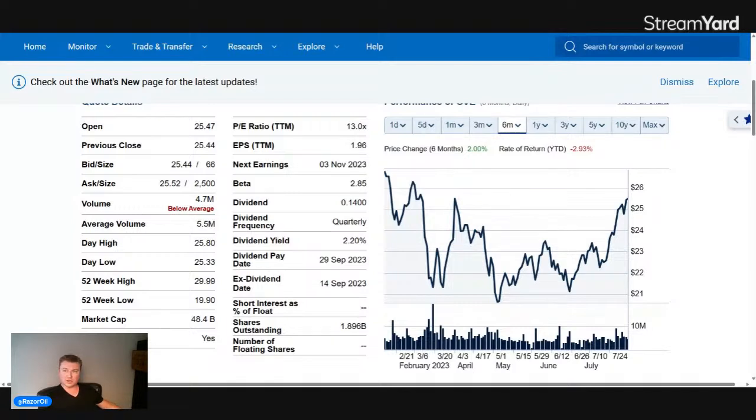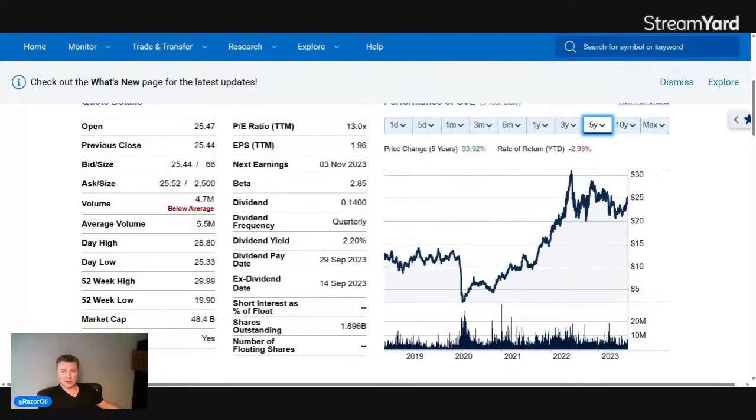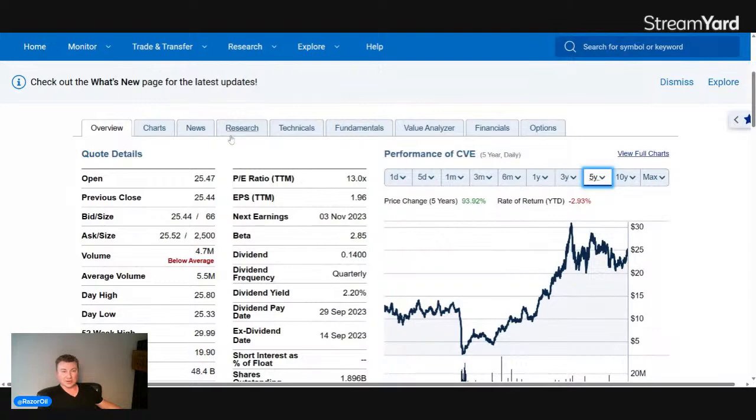As you can see on this graph, this is essentially now a $48.4 billion dollar company when it comes to market cap. They do have about $8 billion or so in debt and just over $6 billion in net debt, so the overall enterprise value is about $55 billion. This one-year performance chart shows it was declining with oil prices, but it's still up about 23 percent. Over the past three years it's up 300 percent, over five years up 93 percent, though the 10-year chart is essentially flat or slightly down.